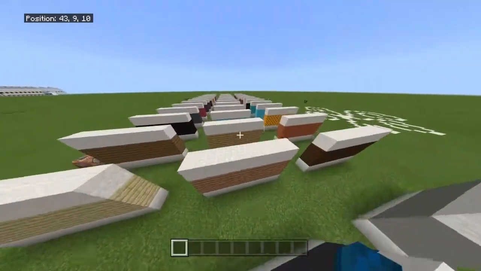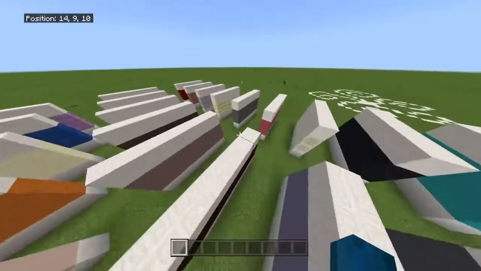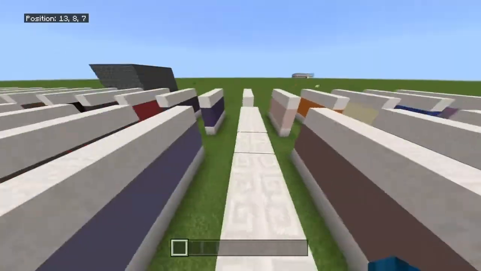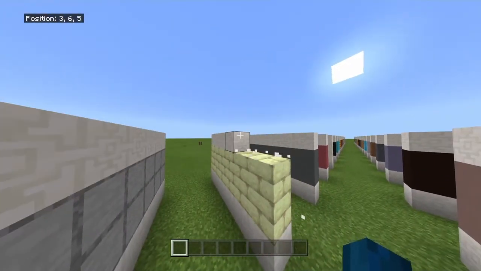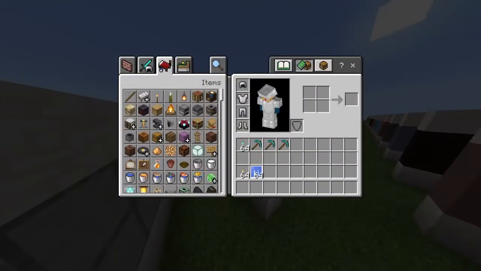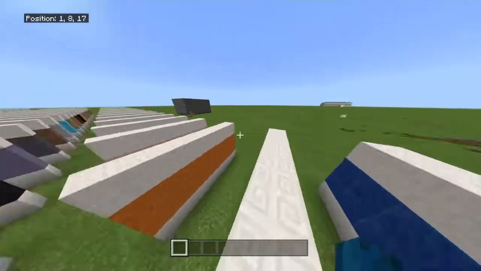Terracottas especially look good. If I go over here, I think we have all of the terracottas, yeah, these look very, very nice with it. And stone, this is one that doesn't look that good. I would never use that unless I'm in the End. But all of these look good. So that is all the block palettes.